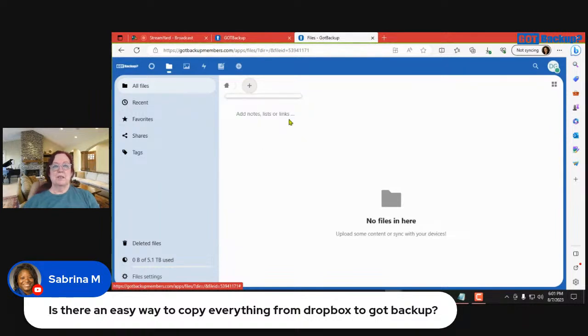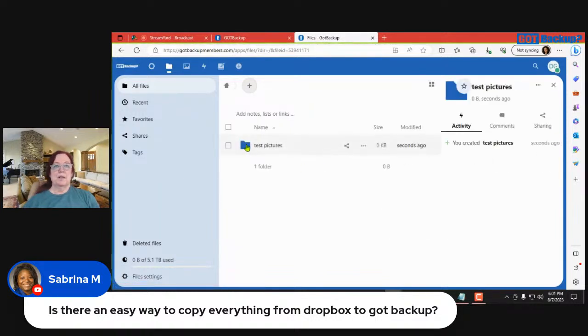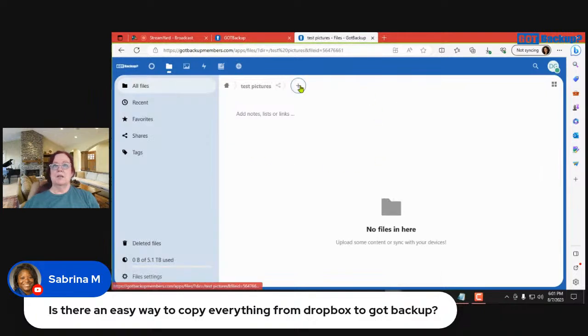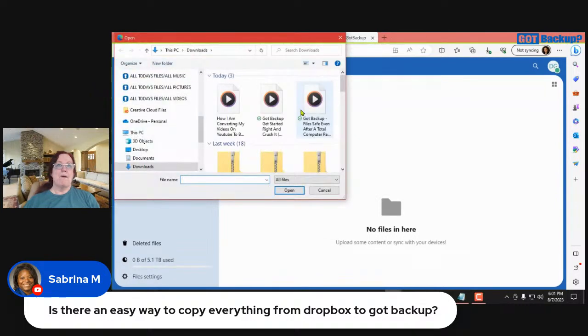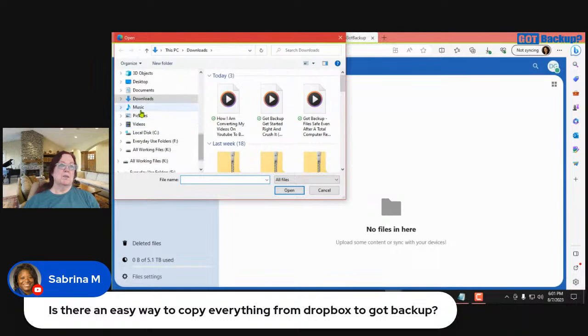I'm just doing this so that you can see what it's going to look like. And then this folder, I'm going to upload some pictures to it. So you just upload files and then choose some pictures. And I'm going to just go to my picture file.